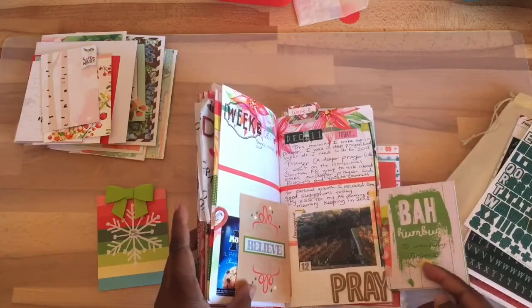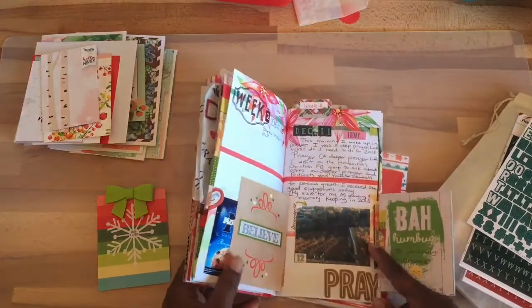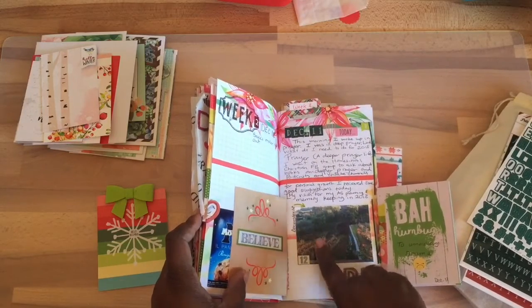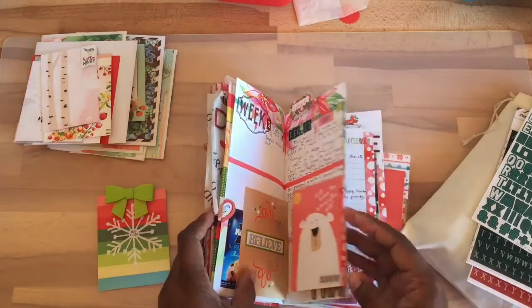Here we talked about the Bah Humbug. And for day 12, this is showing it was a beautiful day outside. So I just took a picture, and the leaves were still on the vines.